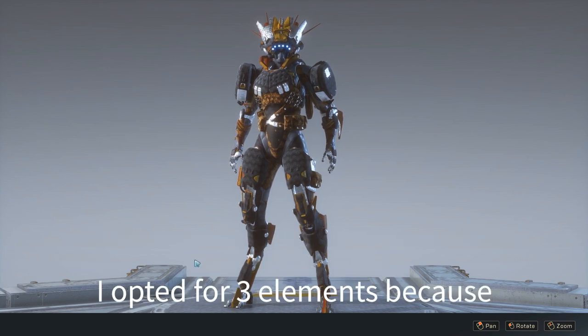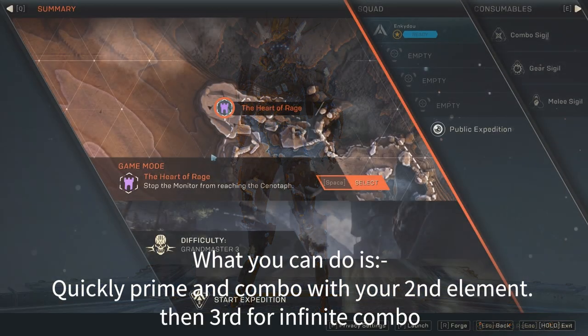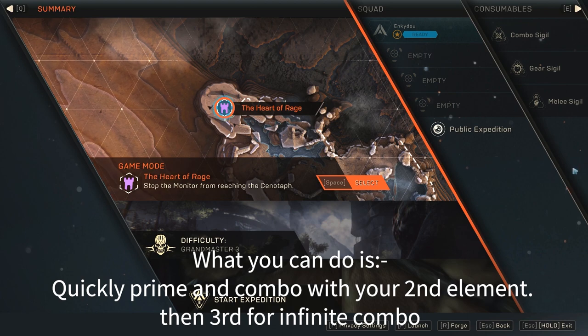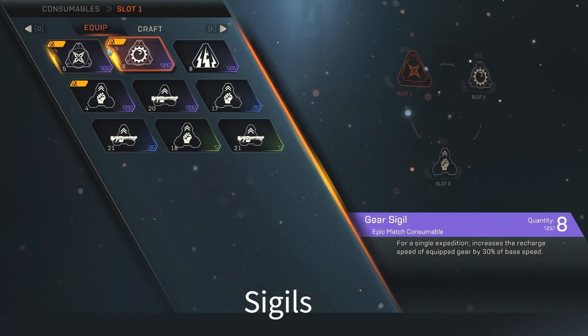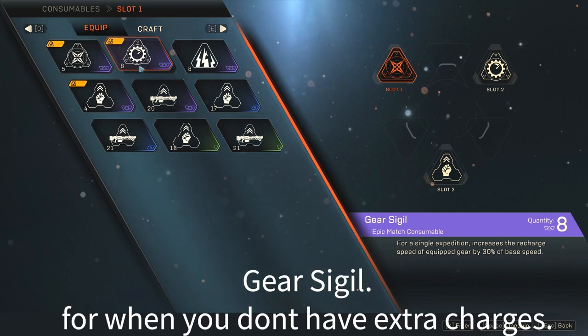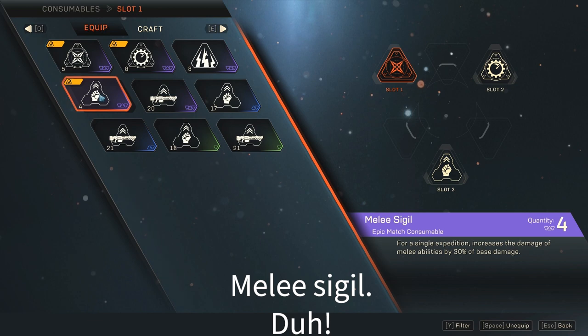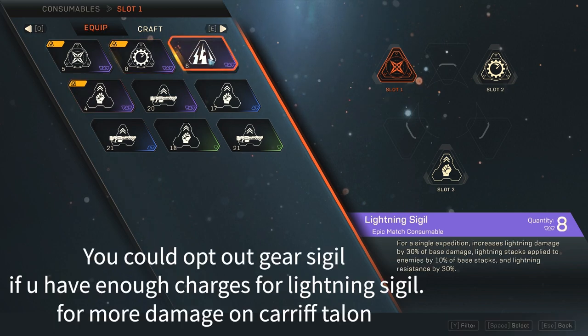I opted for 3 elements because sometimes your teammates will steal a combo from you after you primed. What you can do is quickly prime and combo with your second element. Then third for infinite combo. Now Sigils. Combo Sigil. Self-explanatory. Gear Sigil. For when you don't have extra charges. Melee Sigil. Duh. You could opt out Gear Sigil if you have enough charges for Lightning Sigil. For more damage on Kerif Talon.